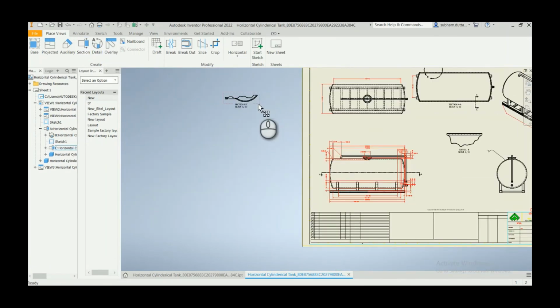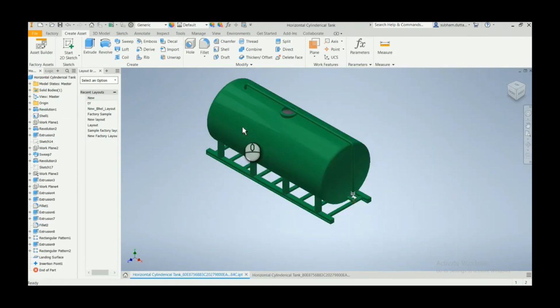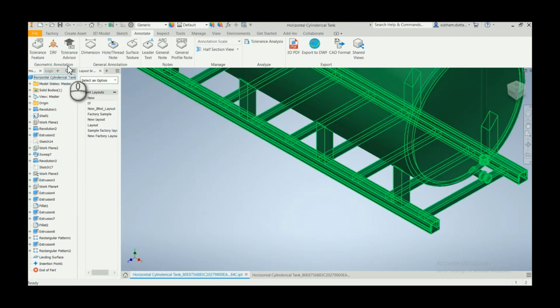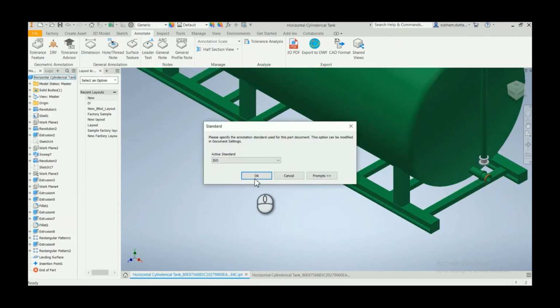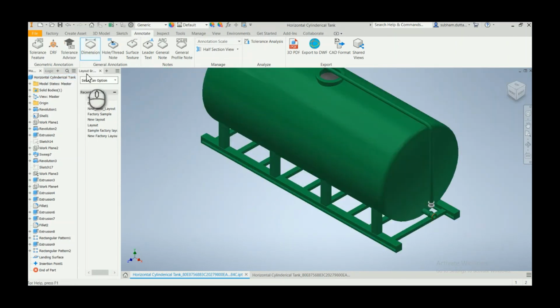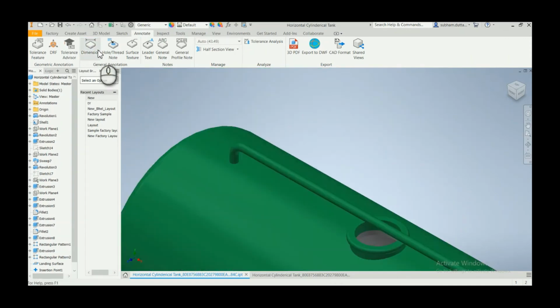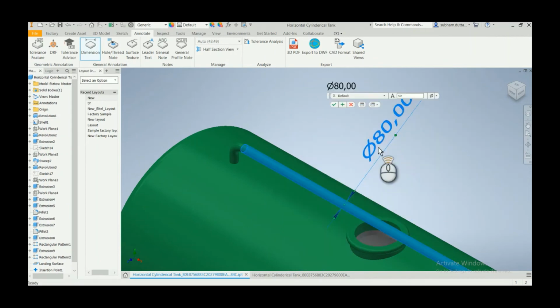After I have done all this, I can also generate a 3D PDF of this particular drawing. In 3D PDF, you can directly convert this into a PDF, and you can rotate it directly. If you want to give an annotation in 3D, you just go to this, and I will click on OK, and this is my dimension. This remains as a dimension, the type of dimension you want to give in 3D. Similarly, if you go to the dimension tab here, this is my dimension of the pipe.